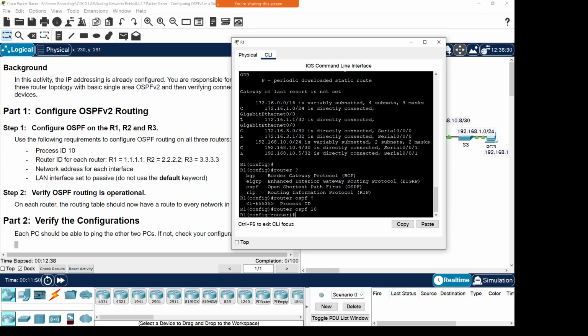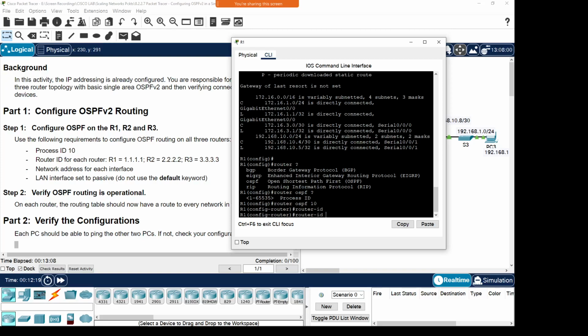Perfect. So if I don't set it up manually, it's going to give itself the highest loopback address if there's a loopback. If there is no loopback, it's only going to grab one IPv4 address of the highest active interface. Okay, the highest IP of the active interface. All right, so we have to set it up manually here. So how do we set it up manually?